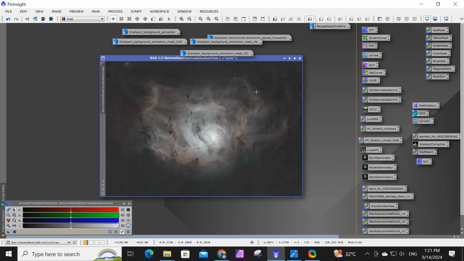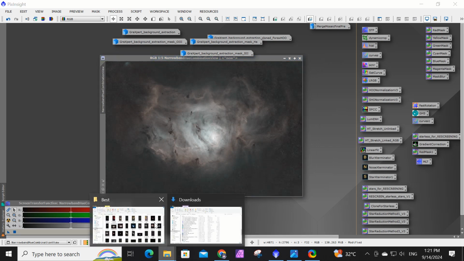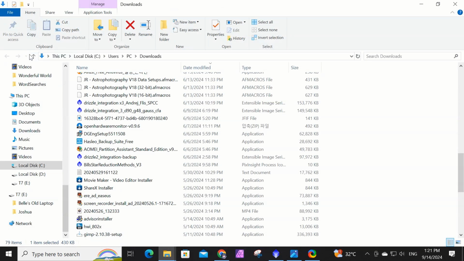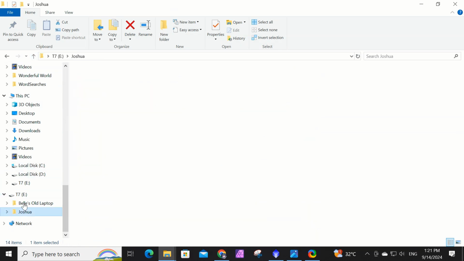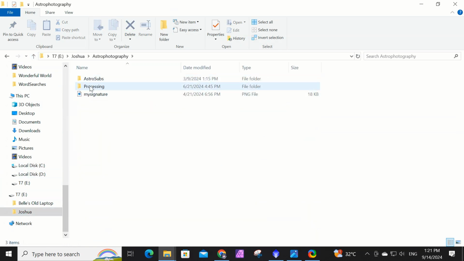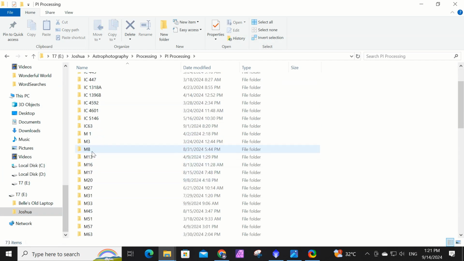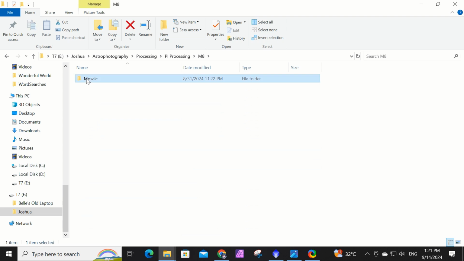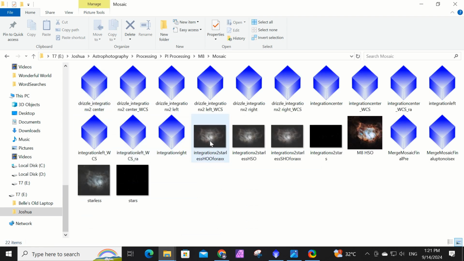Anyway, I would save that, and as you'll see here, I've already saved the ones I've done in the past. We'll take a look here. So as you can see, I've got an HOO 4X, the one we're doing now. I've got an HSO, this is the one I processed previously.